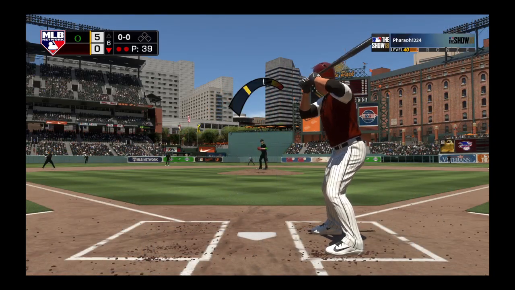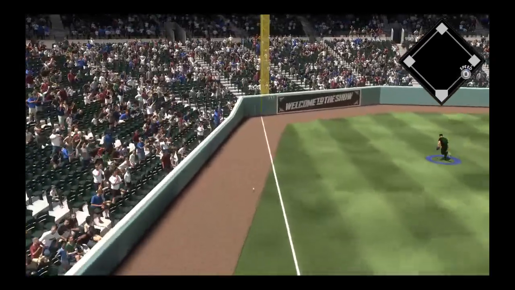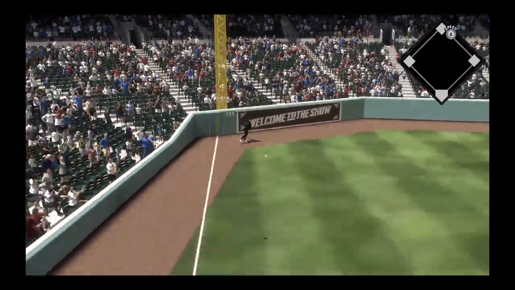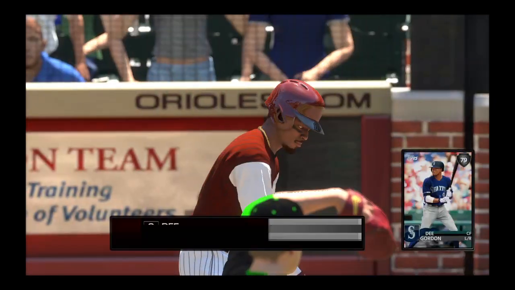Stepping in and ready for another shot, Patrick Corbin. So far, 0 for 1 with a flyout. Swing and a liner. In there for extra bases, and there goes the perfect game. And now he'll get into scoring position with 2 away.